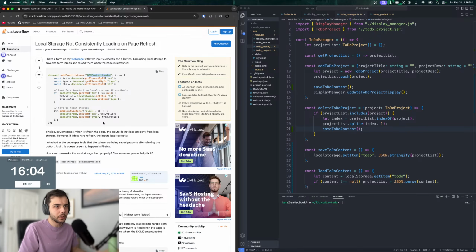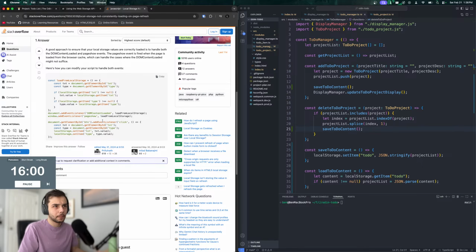Oh, DOM content loaded, I see. Load from local storage, document, okay. Okay, I'll do that.